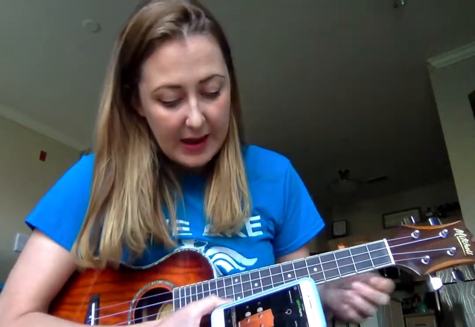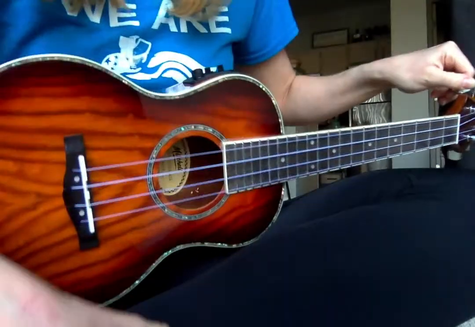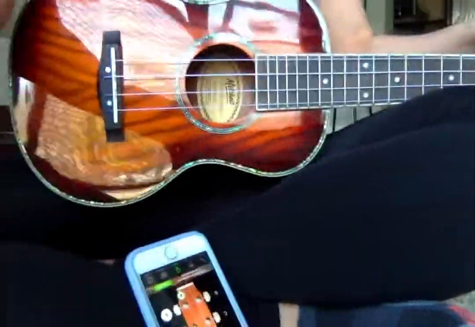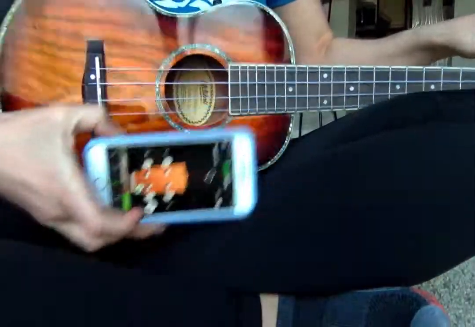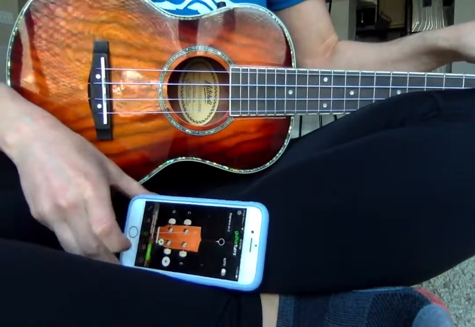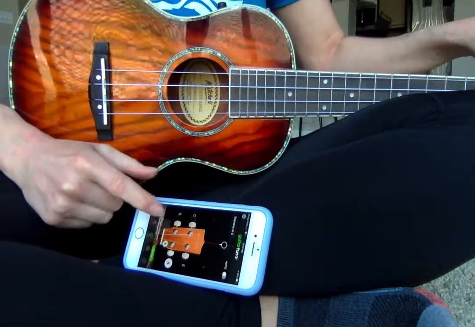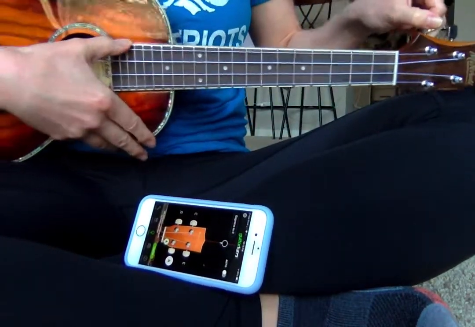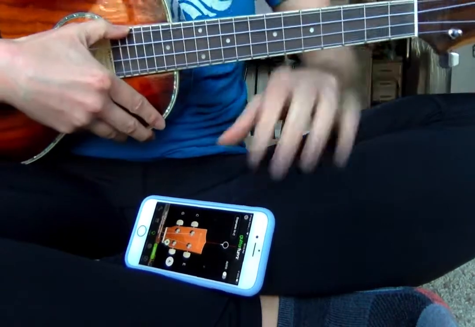So jumping right in, when I hold my instrument up in playing position, I'm going to have one hand on the peg right here, and then I'm going to try to position this so you guys can see what I'm doing. And then I'm going to have my phone, with the app, also on standby right here. So can you guys all see that, hopefully? Okay, so the first one I'm going to start tuning is G. So watch me do it first, and then you can pause and do it yourself. So I'm going to pluck my G.